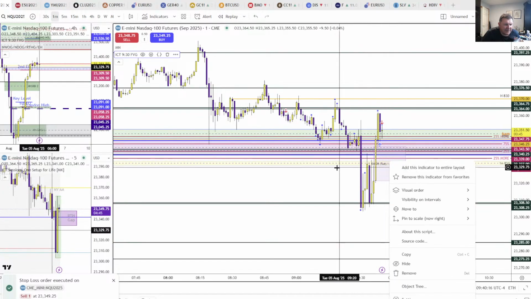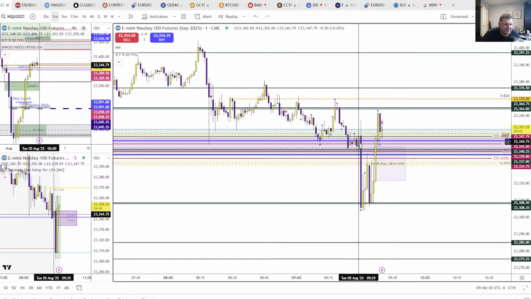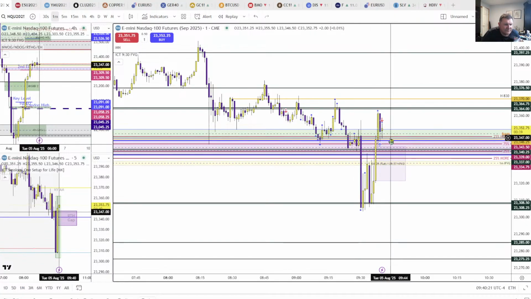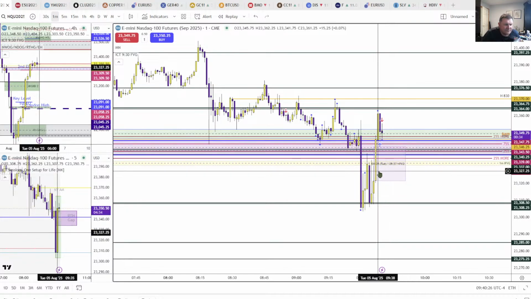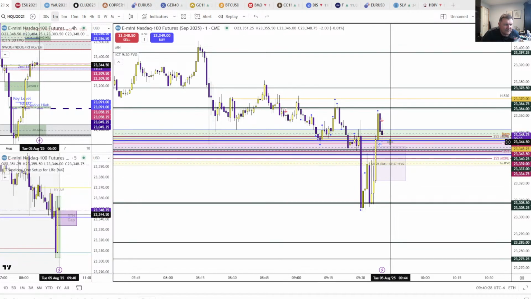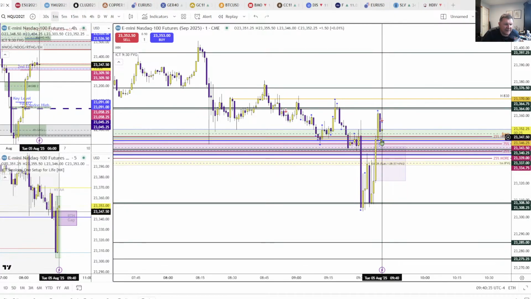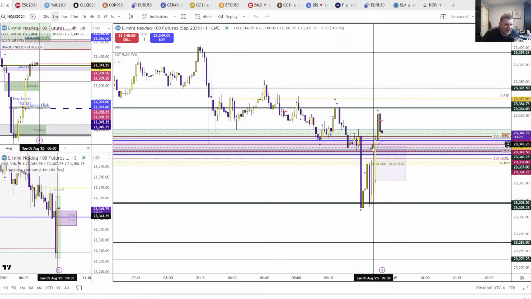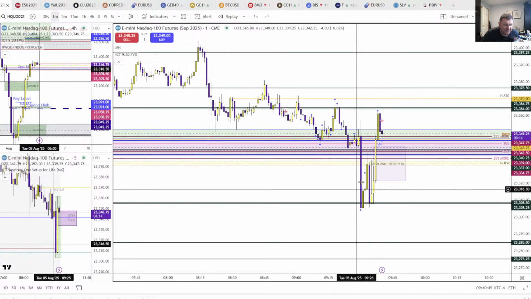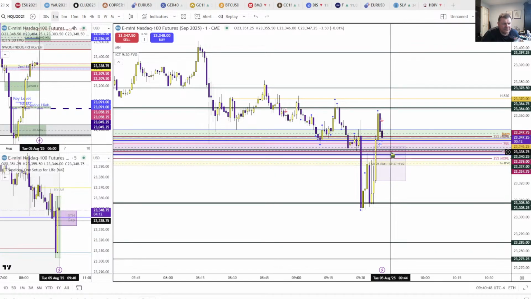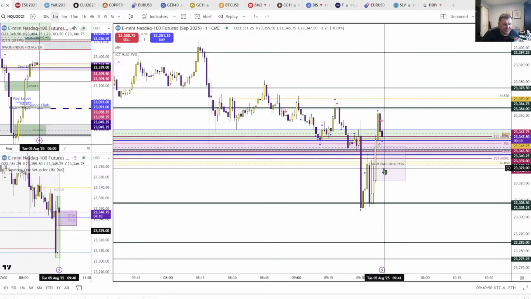I think it's going to come back into this first presentation here. That's right on the mean threshold there. So you want to see it tap this and then start really going, with the fact that we're wicking back into the candles. I wouldn't want to see any more than half the wick at that point, but we're already through it. So my guess is we're going to come back deeper into this range here and get a better position on down here.